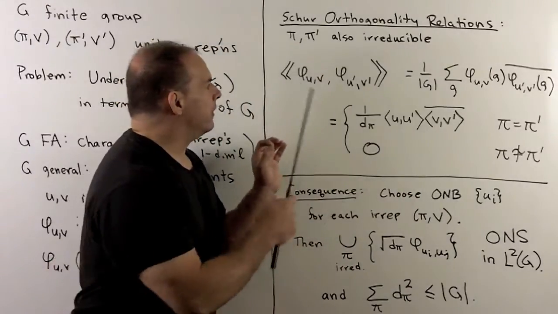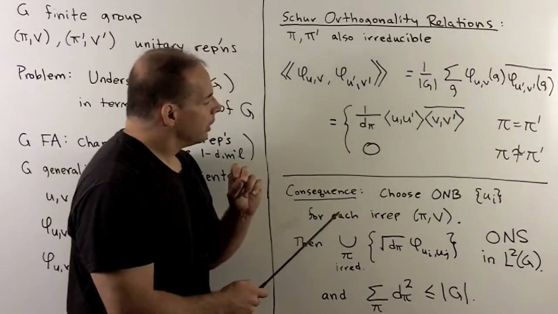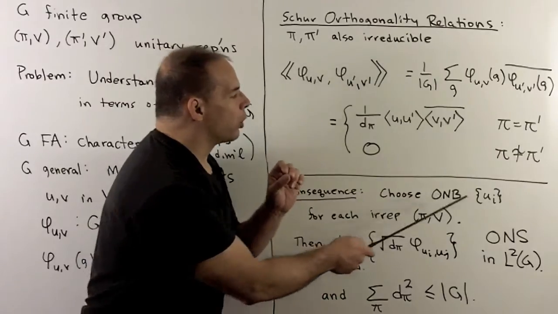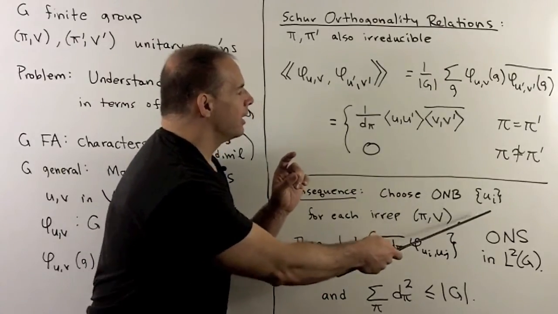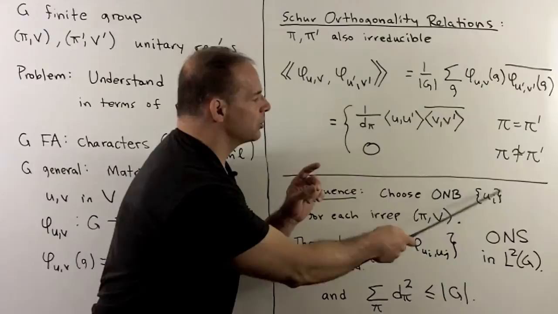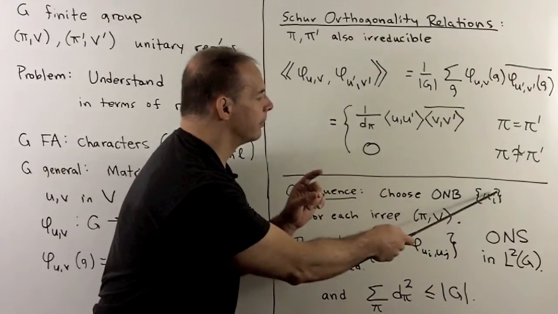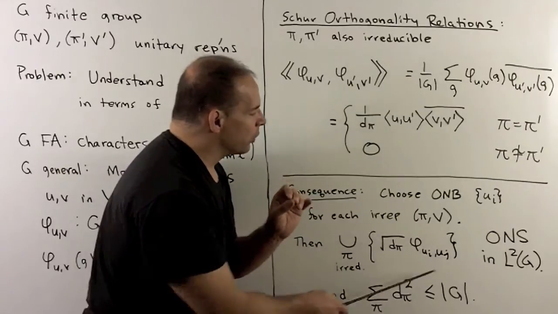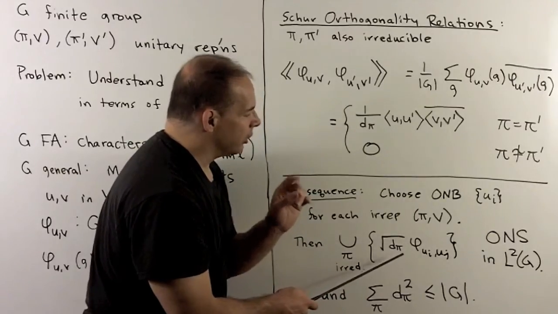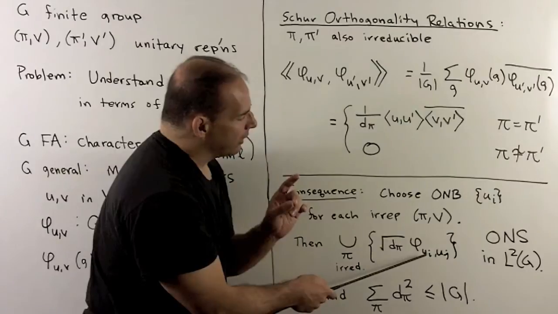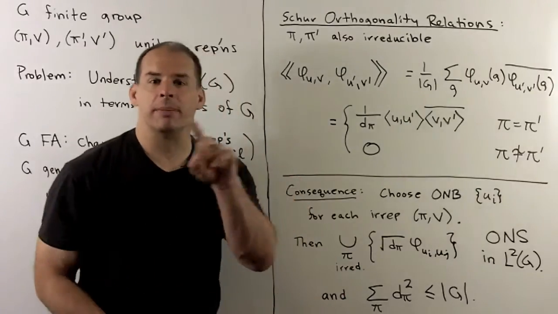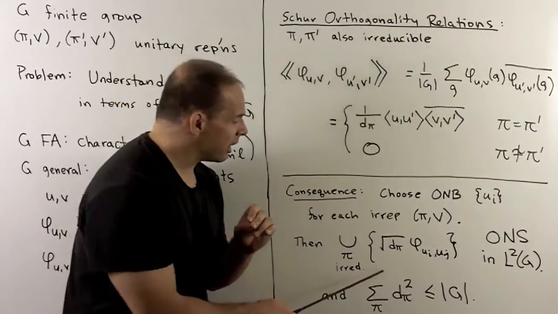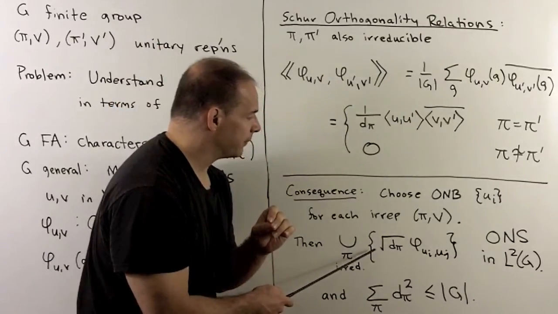Now, you'll note with this what I can do. We'll take an irreducible representation (π, V), we'll choose an orthonormal basis for V, then we're going to form the matrix coefficients associated to this basis here. So this is going to give us a set like this. This is going to be an orthonormal set if we scale. You note how many elements are in here? Well, we have dim V, so dim V squared matrix coefficients giving an orthonormal basis of the matrix coefficient space.